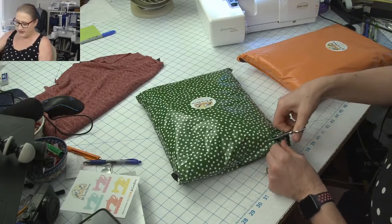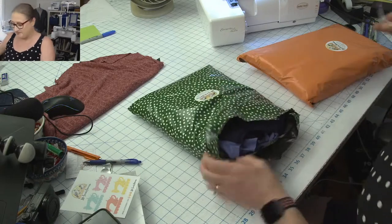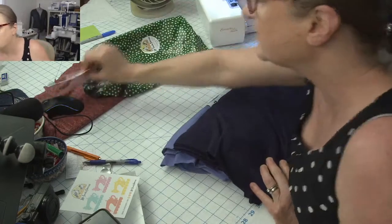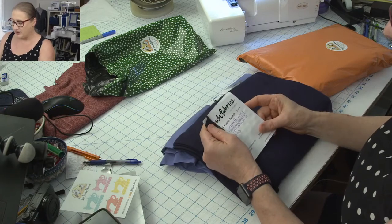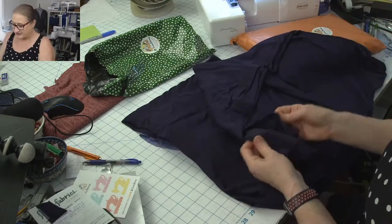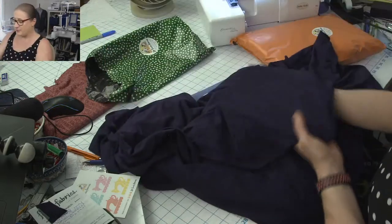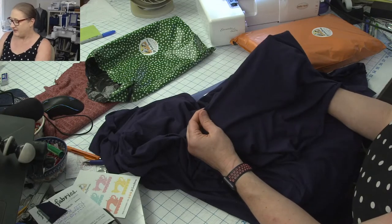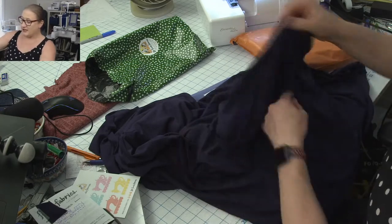I ordered two different knits that were dead stock from Eileen Fisher. Ooh, these are the Eileen Fisher knits. Let's look at these. Ooh, these are nice. Let's see. Corporate Navy. It's a Tencel fabric. Oh, that's going to be really nice. Okay, so it's not super exciting in terms of being a print, but it feels really nice. I wish you could reach through the camera and feel it. It's really, really soft and really, really lightweight.